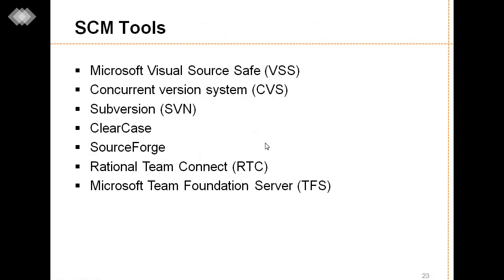Here are some tools which are related to our software configuration management: Microsoft Visual Source Safe, Concurrent Version System, that is CVS, Subversion, that is SVN, and ClearCase, SourceForge, Rational Team Concert, that is RTC, and Microsoft Team Foundation Server, that is TFS. So here are the tools which we will use in our software configuration management.